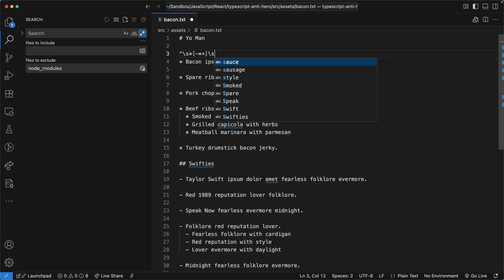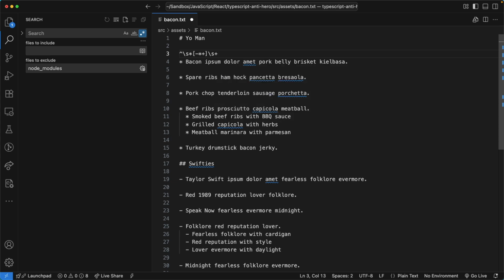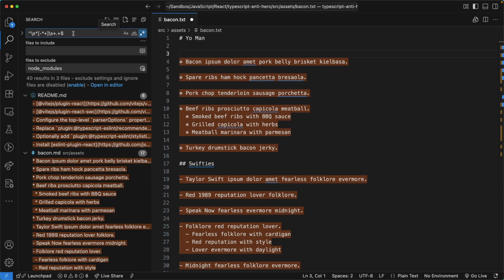So I'll add a space, at least one space, and then I'm going to tell the matcher to read all of the words in the bullet point and then stop the match at the end of the bullet point. That should be easy enough to do. It would be dot plus and then the dollar sign.